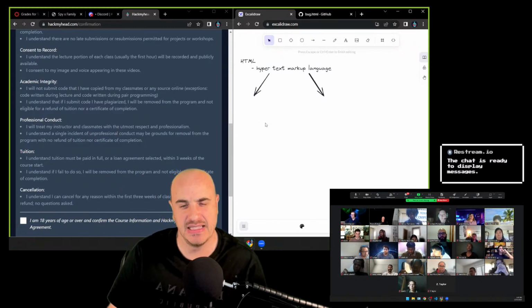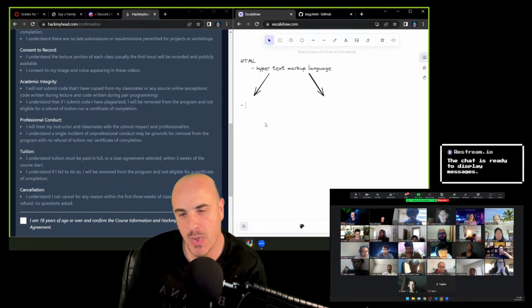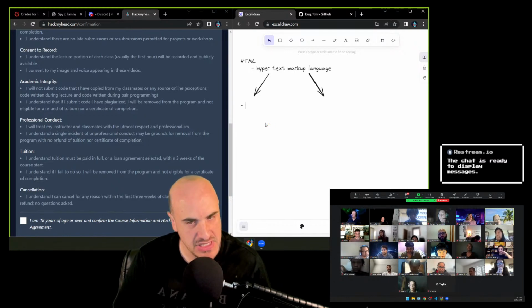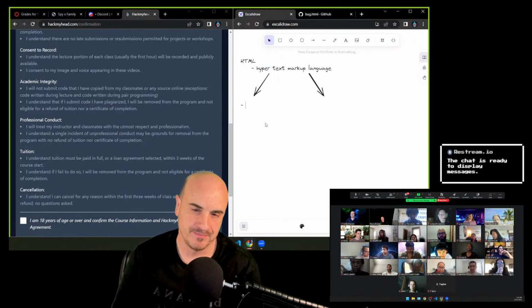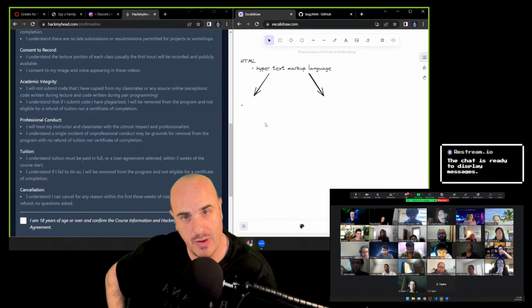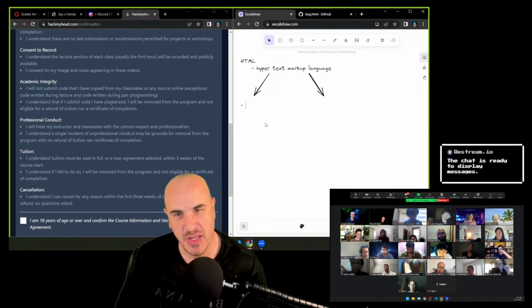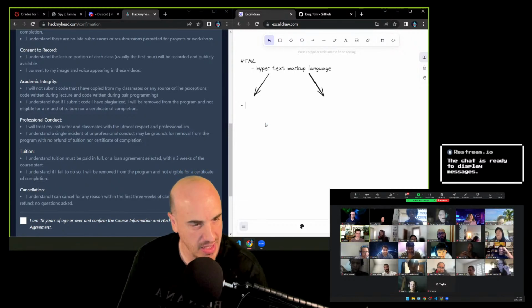All right, so hypertext is a fancy sounding name for something pretty simple. Any guess there, David? What does hypertext mean in plain English? It's text-based. It's text-based, correct. What does it do though? Any ideas? Displays information. It does display information, that's correct. So it displays text, but what else?